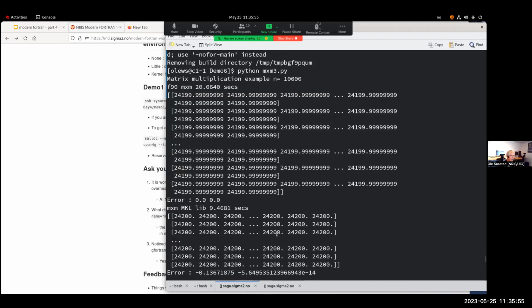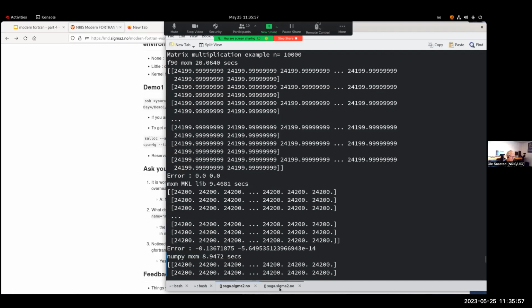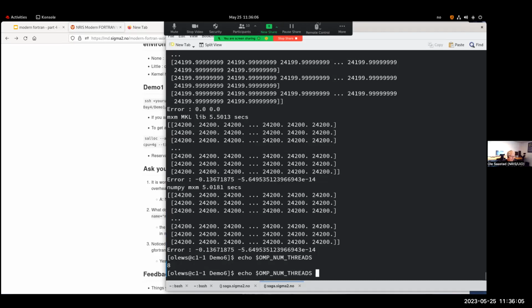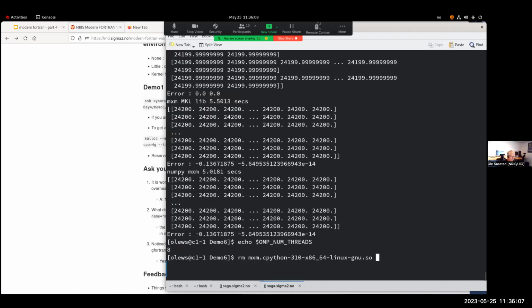You see the MKL library scales better. 8. So maybe we should try to set it to 16 and see how well it scales.